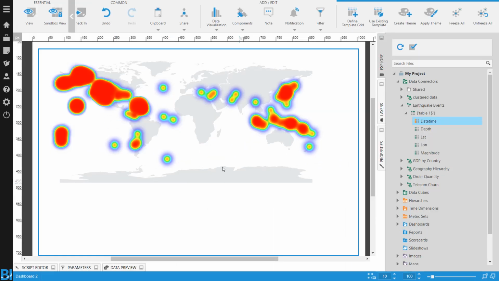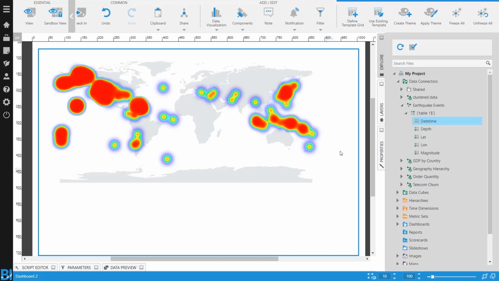Now, to make this even more interesting, I'm going to use a new functionality we've added in Dundas BI 5, which is actually part of the next category of enhancements I want to talk about, the integration category. And this one is around the ability to integrate with any other type of map provider I want to use in my map visualization. So instead of using just the Dundas BI Esri shape files that are populated out of the box, or dropping in my own shape files, I can now integrate with any other type of map provider that my organization may be using, or a new one I want to bring into Dundas BI.